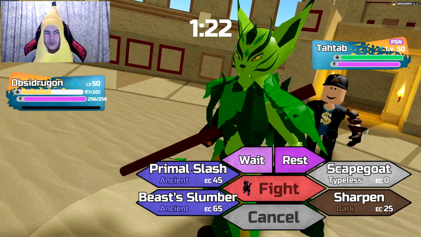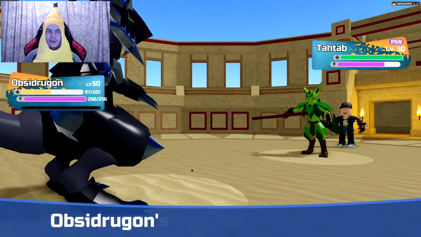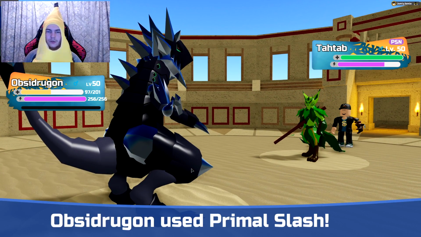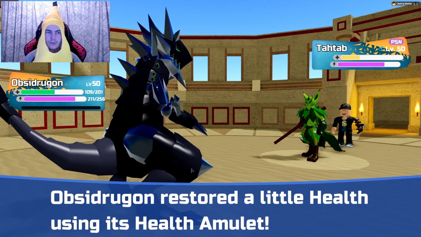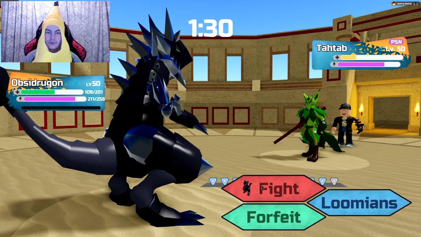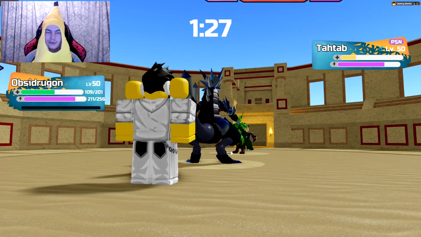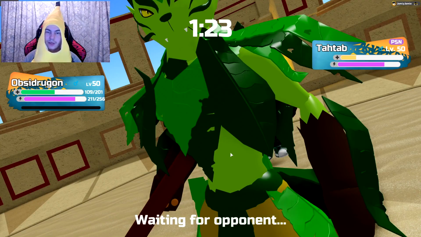Primal Slash. Yep, I'm going to Primal Slash. Jungle Jutsu, it should take down, yeah, it does actually take it down. Hopefully this does a lot then, hopefully. And it does a lot. Pretty sure I can take a hit from it. I'm actually really hoping that I can take a hit.